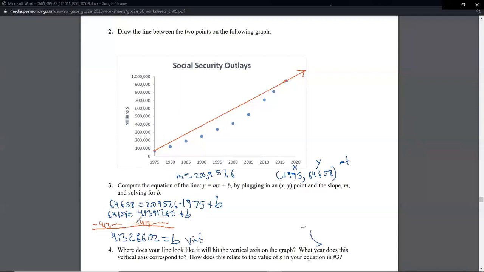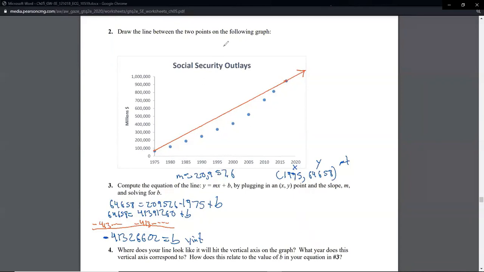That's like our starting value, right? Question mark? I did something wrong intentionally just to see if everybody's on their toes. I have this as a positive value. But if you take 64,000 minus that number, which is really 41 million, this is definitely going to be a negative. So I was trying to keep you on your toes there. So that's a negative B value, which quite often negative B values don't make sense, especially when talking about money for an expense or population size or something like that.